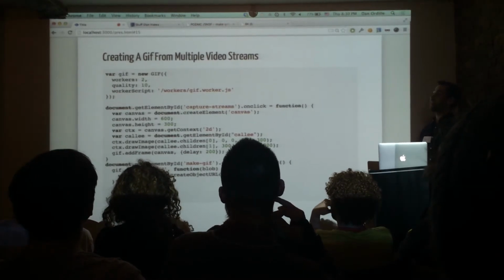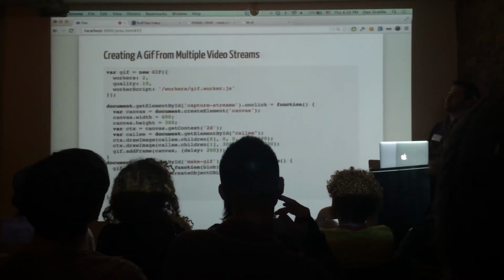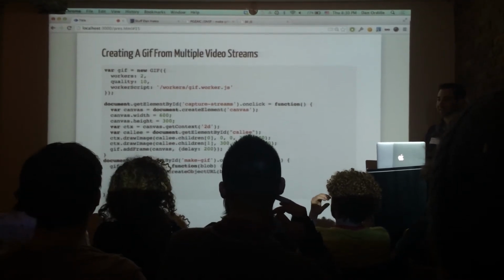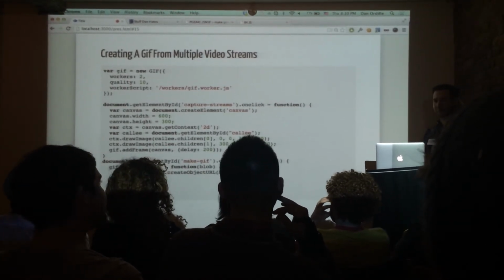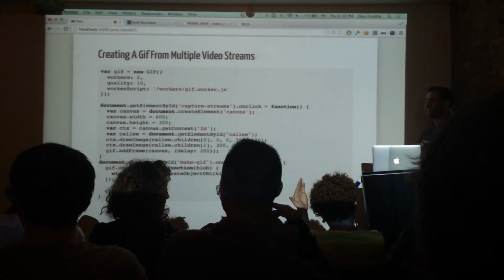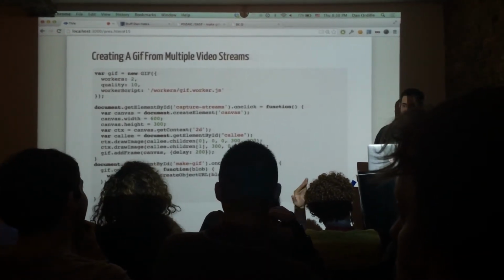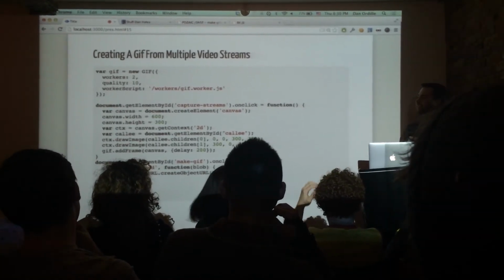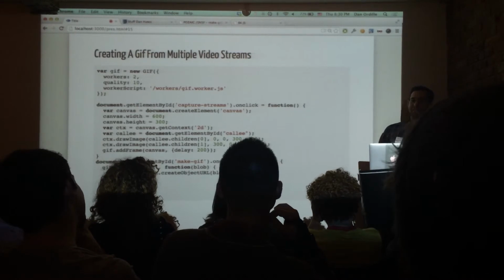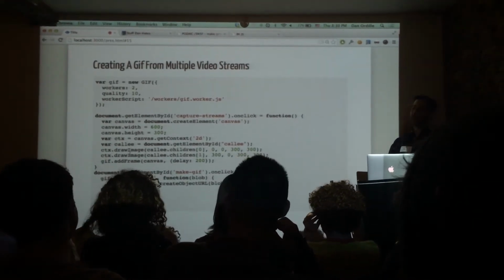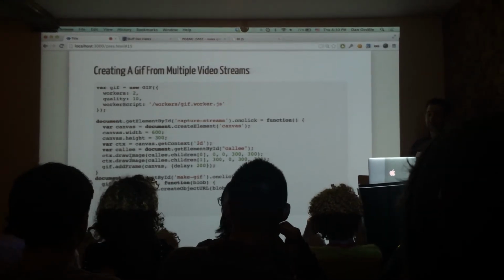All right, so the last part is how do you create GIFs for multiple video streams. What we used was Gif.js. We actually use it at Tumblr. There are these things where you take pictures of yourself and then you post them online. Some people do it with GIFs. So in order to do it with multiple people, you pretty much do the same thing.